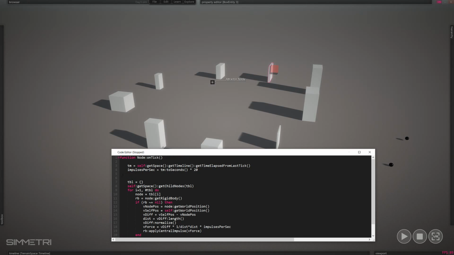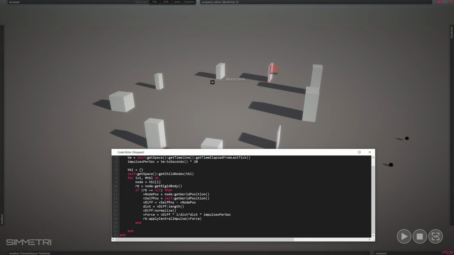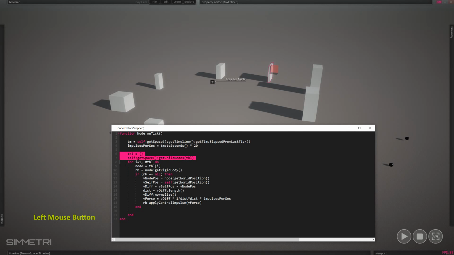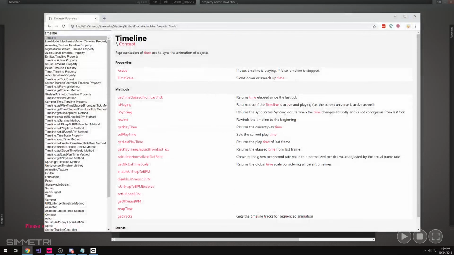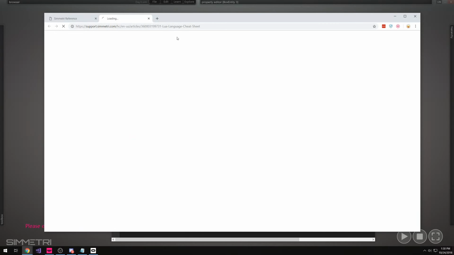So that's about it in regards to digesting down this thing. Again, the main thing we had to do to build this is, number one, get those items that live in the space, find all those objects, and iterate over those. And by the way, Lua as a language has all these statements like for and self, and there's a little cheat sheet that I refer to all the time because I don't always remember all the nuances of the language, and you can find it under the Learn menu. If you go to the Learn menu and go to Scripting Cheat Sheet, I'm going to exit VR mode here so we can find it.